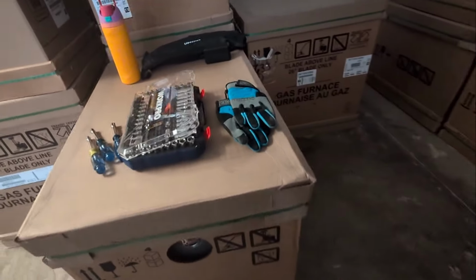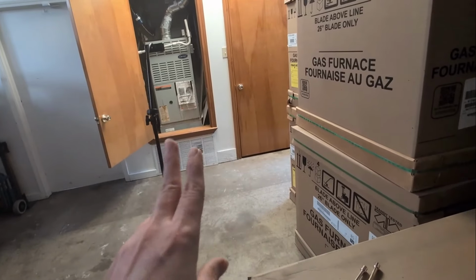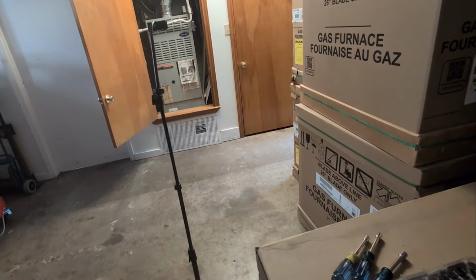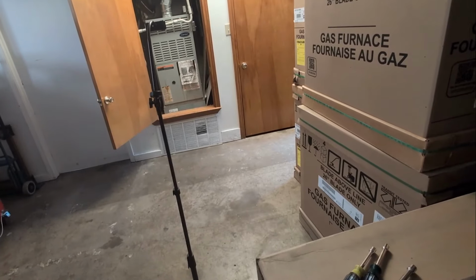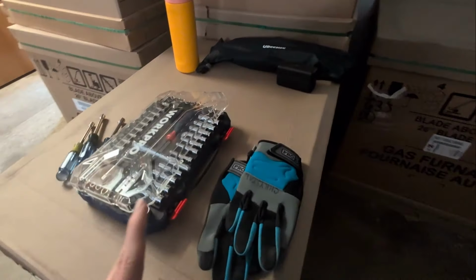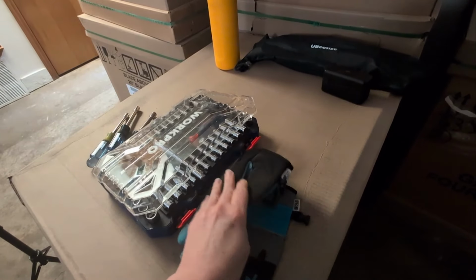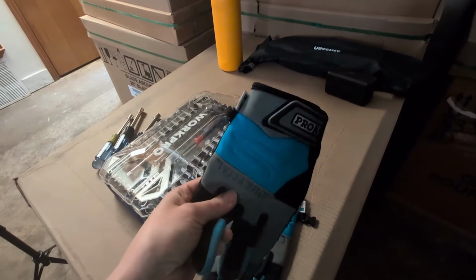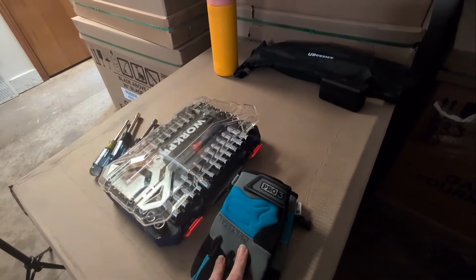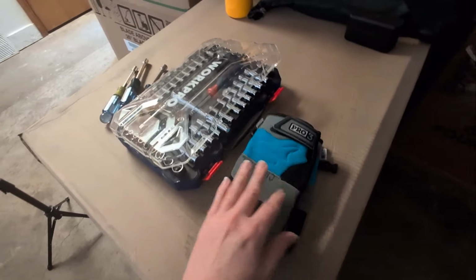Today we're going to talk about how to successfully remove a blower, the whole blower assembly, so that you can replace a motor, capacitor, etc. Some safety items you might want to consider are gloves, some fairly durable ones. They can be light. Just make sure they will protect your hand. Those blower wheels especially can be sharp, so protect your hands.